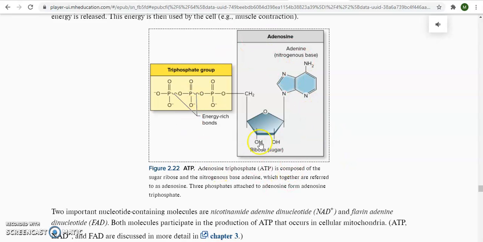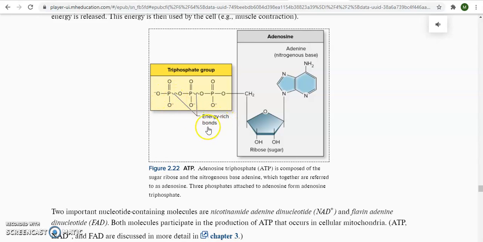So you can look at the atoms and figure out it's got carbon, hydrogen, oxygen, nitrogen, and then it's got phosphates. So it's the same ones as the DNA and RNA, just a little bit different organization of them. All right, so when it comes to ATP, this is the only example. ATP is the storage form of energy in the cells. So that's its function, to store energy in the cells, and it stores it in these little bonds.